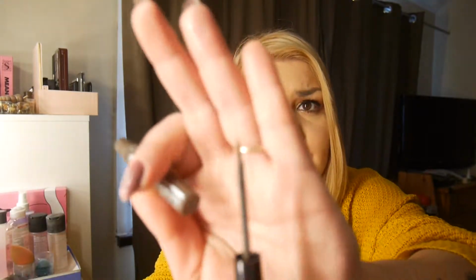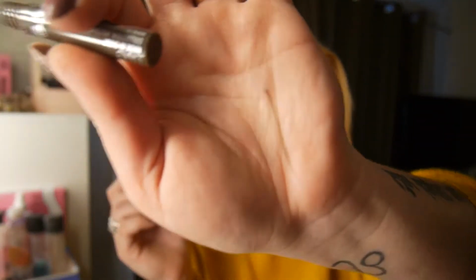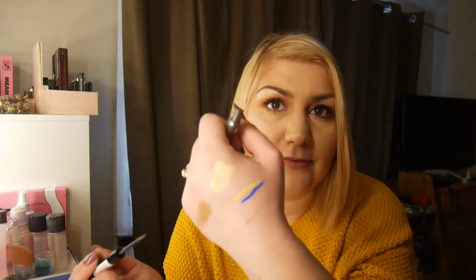So it's a no-no. Another thing that did not work for me, and oh my god, I just could not keep on going, is from Collection, and it's their Define and Perfect Eyebrow Powder. This thing, I don't know, guys. It looks like this, okay? It has a little tip, and when you apply it, it just goes like that. So imagine trying to do your eyebrow with that. Look at the pigmentation. Can you see? That's nothing. I can't make it work. It keeps on having fallout.